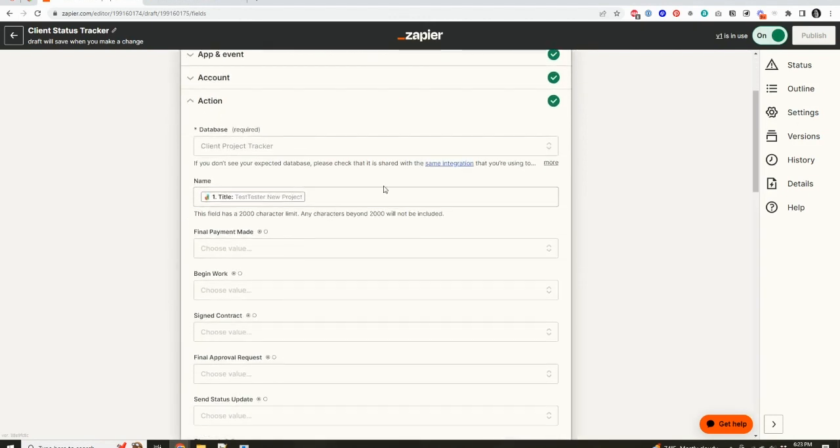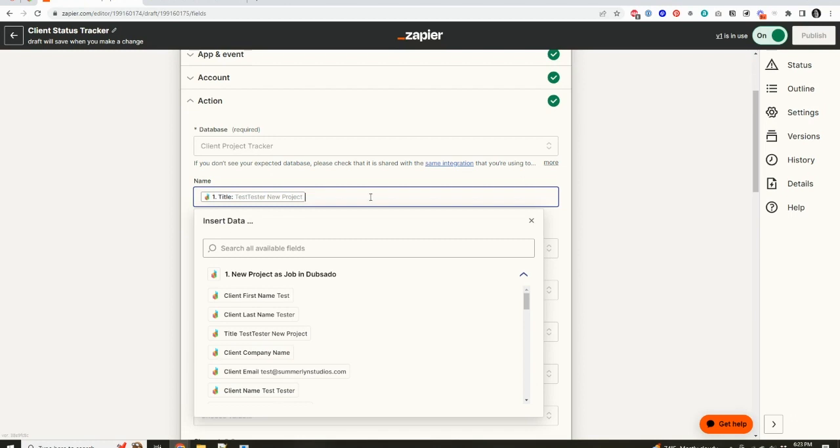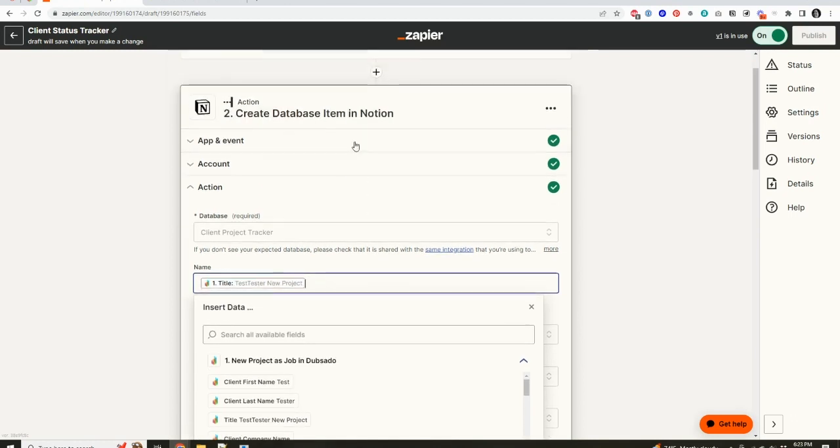And then the only other thing I want to do is, if you are planning to create a Zap that also does an update of your project in Zapier, you want to make sure that you know exactly what the project is named. So your best bet in this case is to set, so we're inside of our Notion, right? We're creating the database item in Notion.